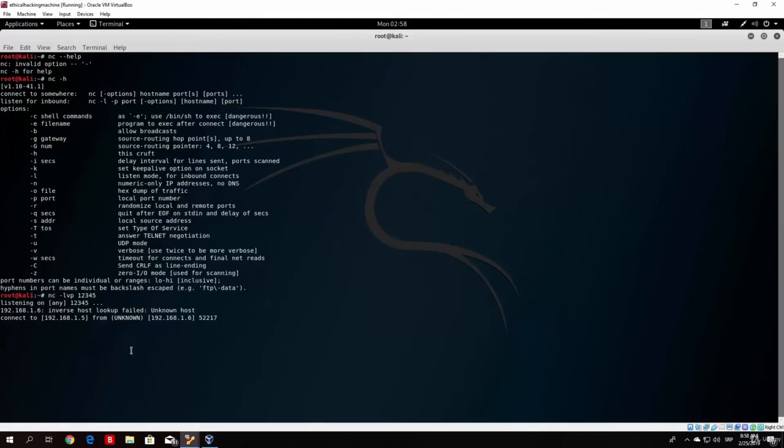But if we open our terminal, you can see connect to 192.168.1.5, which is us, from 192.168.1.6. We can see that someone has connected to our listening port. And that is basically it. It won't say anything, it will just give you this output, and it will wait for something. Now what it waits for is the command. So if we type here whoami, you will see that we get the output www-data. Type here uname -i.